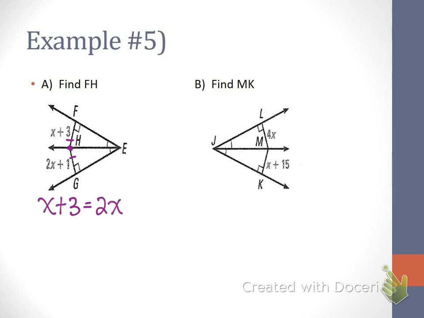Good. These ones are a little bit more involved to solve because we have x's on both sides. So what do you want to do? Yep, we set them equal to each other. But then after that, how would we solve? Okay, we want to get all of our x's together. So one way of doing that is to subtract x on both sides. What do I still have on the left side? 3 equals x plus 1.